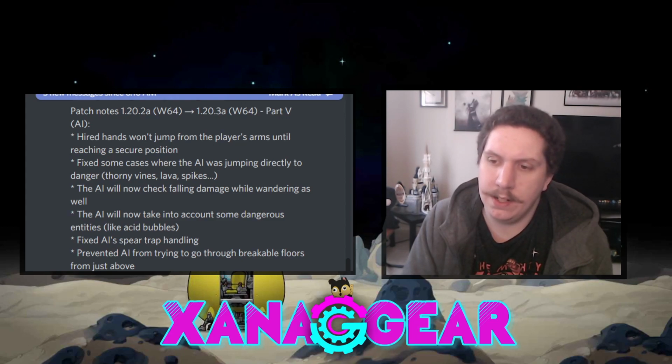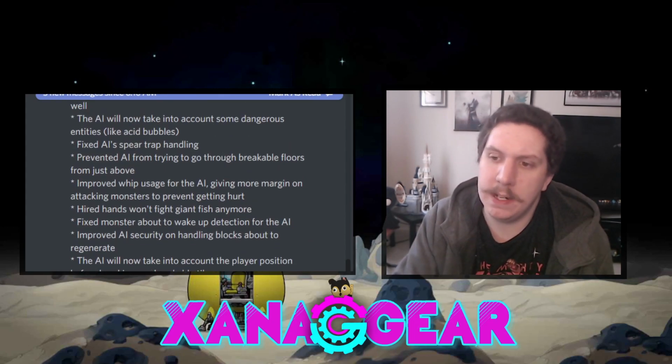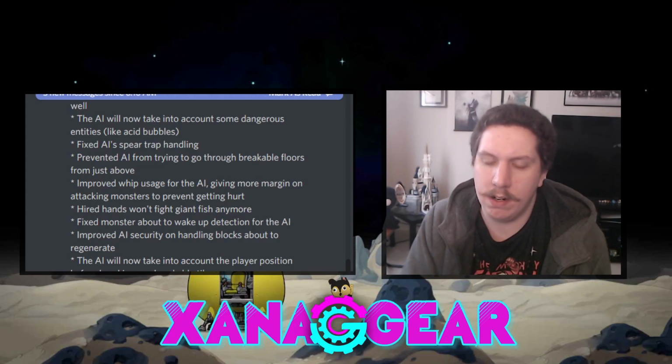The AI will now take into account some dangerous entities like acid bubbles. Don't just jump into those anymore. Fixed AI's spear trap handling. Prevented AI from trying to go through breakable floors from just above. Improved whip usage for the AI, giving more margin on attacking monsters to prevent getting hurt.